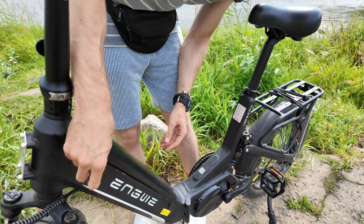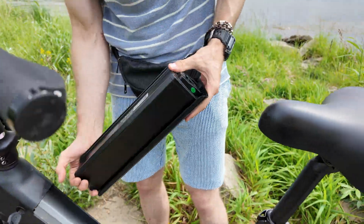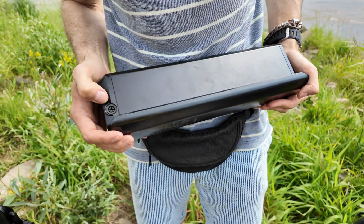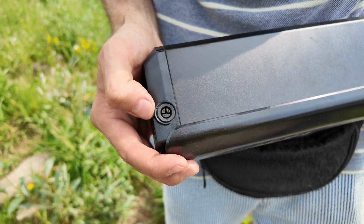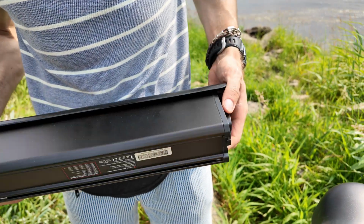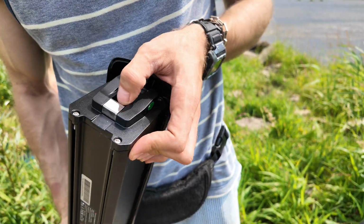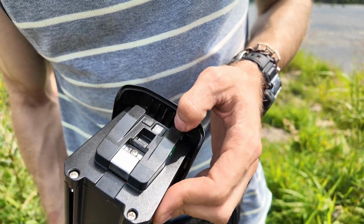But with that said, you can remove the battery. This is the 730 watt-hour unit. You can charge it both in the bike and outside of the bike. You have many pins on the charge port here. This is probably how you can select the charging speed of the charger. The charger is proprietary. And here you can see the locking mechanism. I think it's somewhere here in the front. I guess that's the locking mechanism. Maybe that needs some further adjustment.